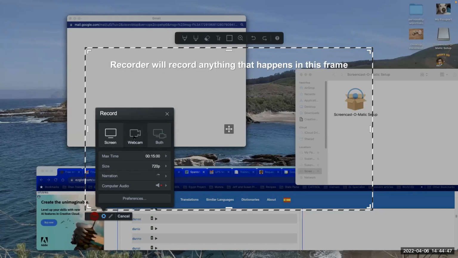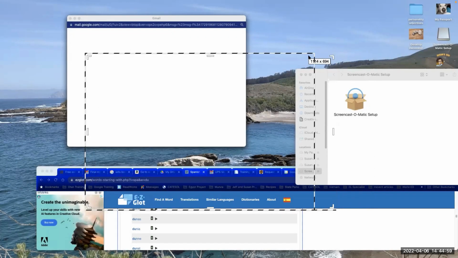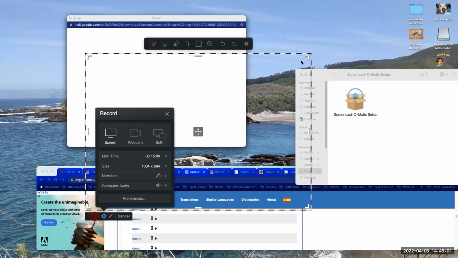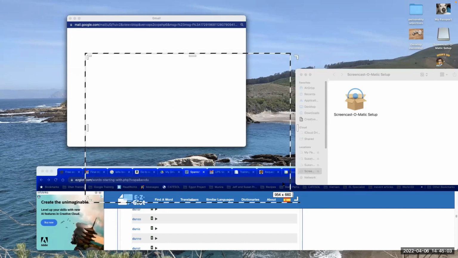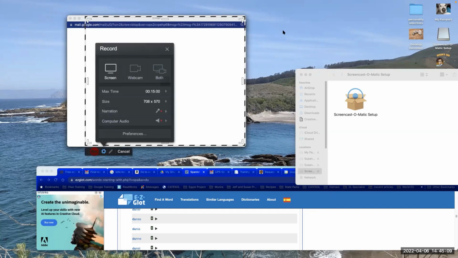Yeah. This one, you can only record what's in this frame. So I can't move the frame, I don't think, anywhere. I can make it smaller. The thing with it is that you have to adjust it before you push the record button, so you want to focus on the right place.